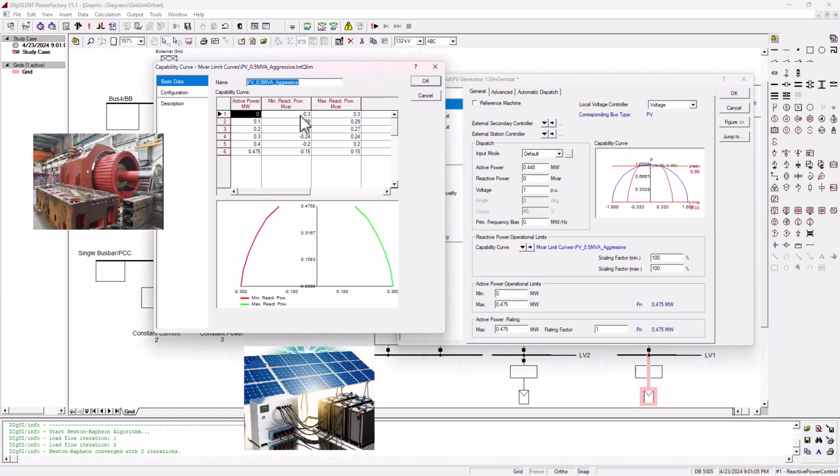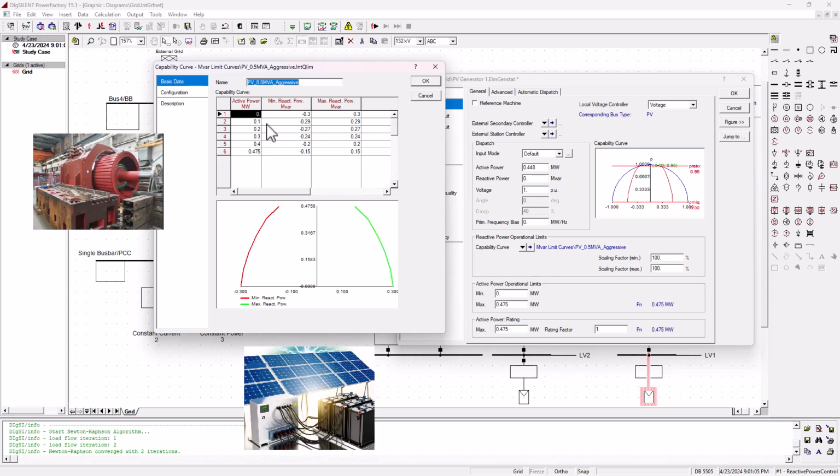So as we've already said here, at 0 active power, the PV inverter's full current capacity is basically available for reactive work. This means we've got a strong plus minus 0.3 MVAR available.